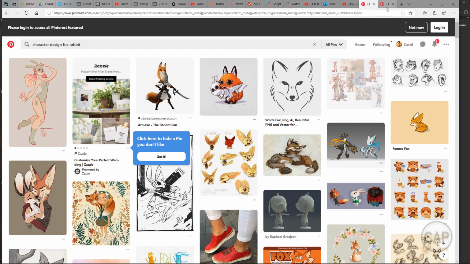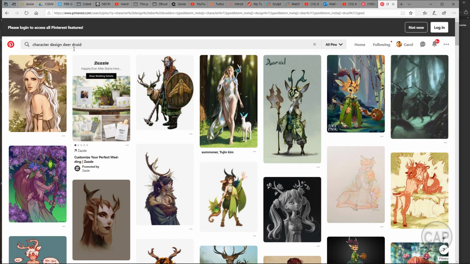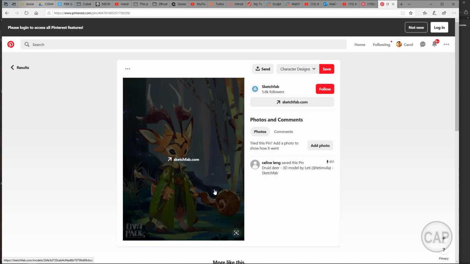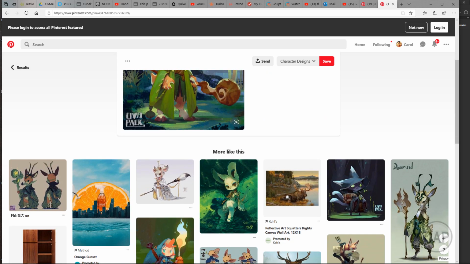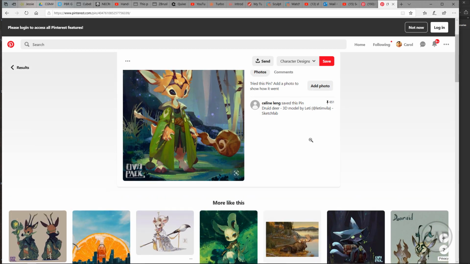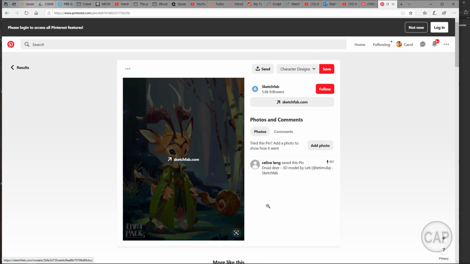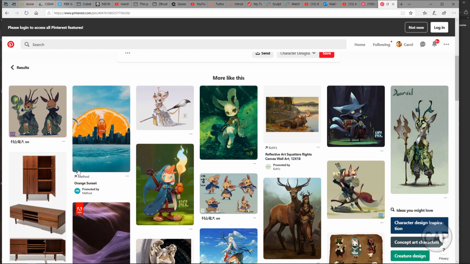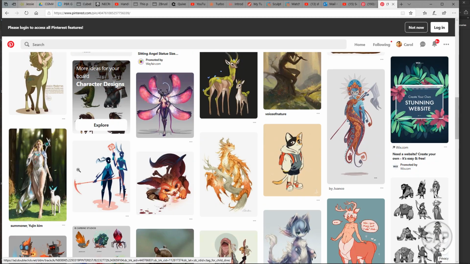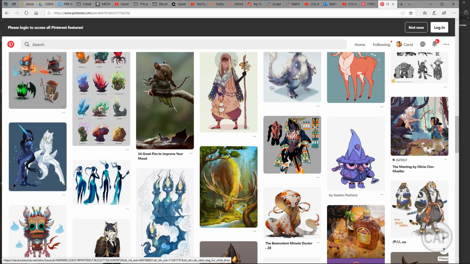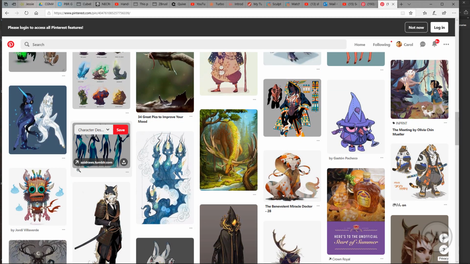the rabbit. Then I went over here and I did another search and I put in Deer Druid. This is a character I love. Somebody did turn this into a 3D character and did an awesome job, and wanted just some little variations with it. Maybe not quite so much game oriented, but I like a lot of these qualities here. So in looking at this, I use this as an inspiration point to start doing my drawings.